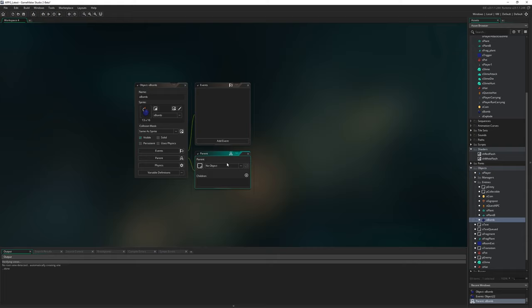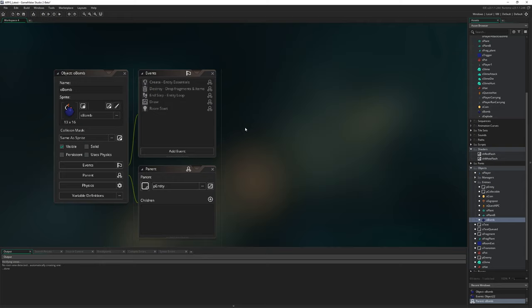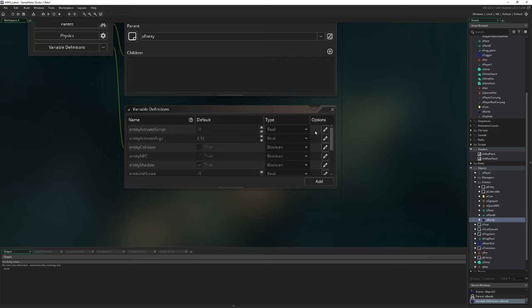We're going to make it a child of pEntity. Just all very basic stuff so far. We'll zoom in a little here because, despite how ugly it sometimes looks when you zoom in, it might help you see what we're doing.